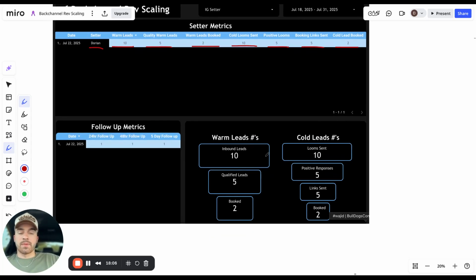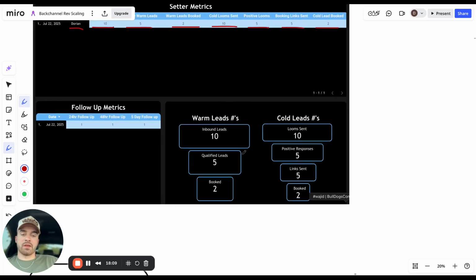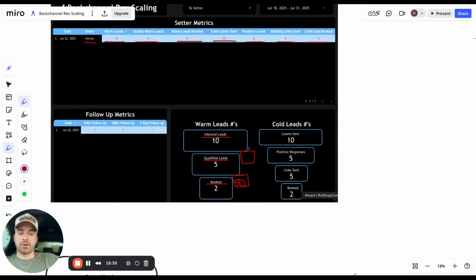Right now, to gamify everything, we always like to gamify everything. What we're able to do here is build out little charts like this. So you'll have your warm leads funnel, and from that we see 10 inbound leads. We have 5 quality leads and 2 booked leads. What we're also able to do is put little charts in right here, and we can see from here to here what the drop-off rate is. So let's just say, for example, 50%, right? So let's say 50% here. We can have the inbound leads, again, another 50%. But with that, we're able to track exactly where drop-off is occurring and what we can do to combat that and just increase the quality and conversion rate, okay?